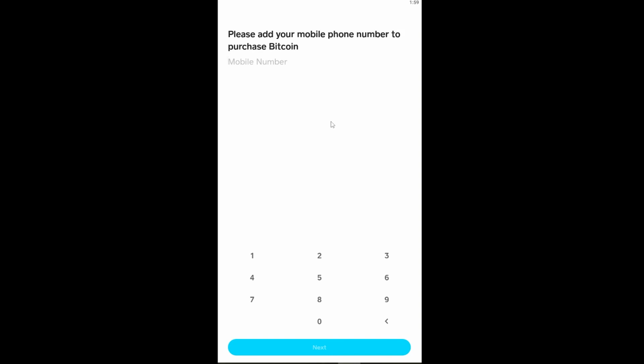In other words, it's going to take money from that debit card or use my debit card as a payment method for buying Bitcoin. In another form, basically, you need to have money on your Cash App. And after verifying your number over here and all the other stuff, Bitcoin will be bought. That's basically how you can buy Bitcoin in Cash App. It's that simple. So hope you guys were able to understand.